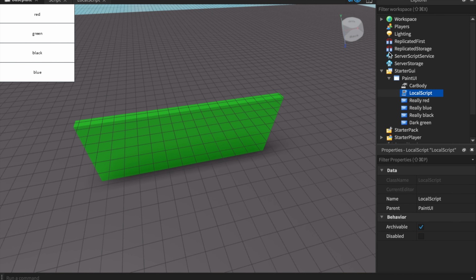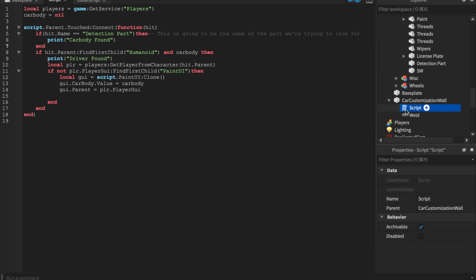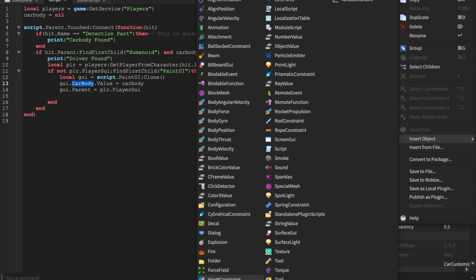So basically, last thing we need to do is open up that script that we did earlier. You can name the scripts whatever you feel like. And we're going to go ahead and find that script. We're going to show it in our Explorer. And we're going to go ahead and add a car body because we need to find a car body. So go ahead and actually add an object value.